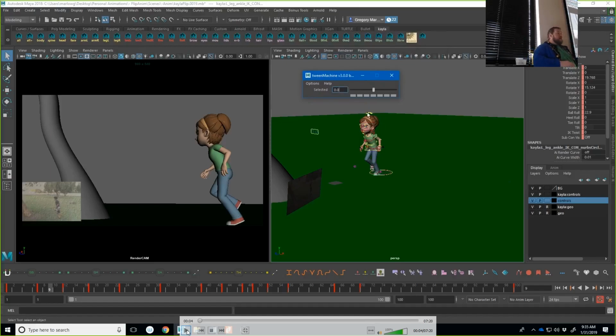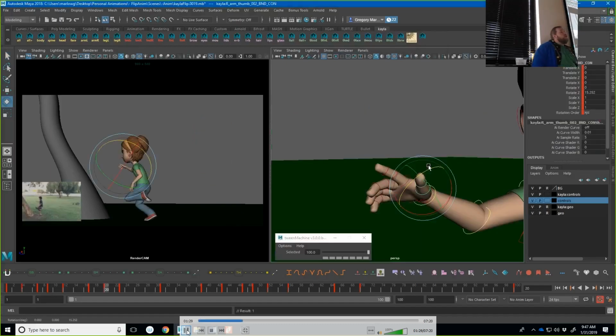Pose A, my breakdown, pose B. Pose A, my breakdown, pose B. And I get to see a progression then. It's like a flip book of those three images. And I can tell if that's flowing correctly, right? And so I'm doing that a lot. I pretty much keep my hand on the greater than, less than keys throughout this whole process. And again, little things, like I am literally in this breakdown trying to make sure her fingers have a good silhouette.